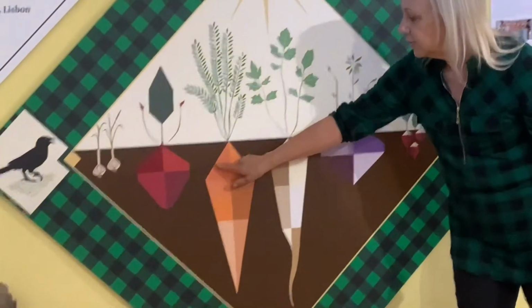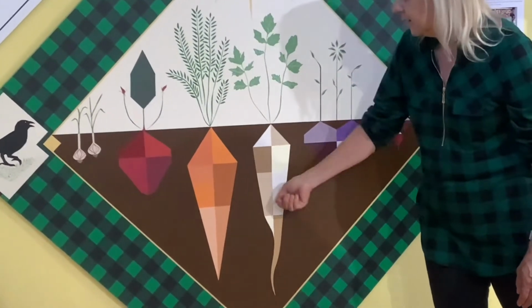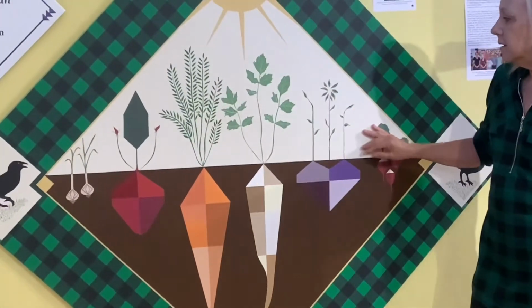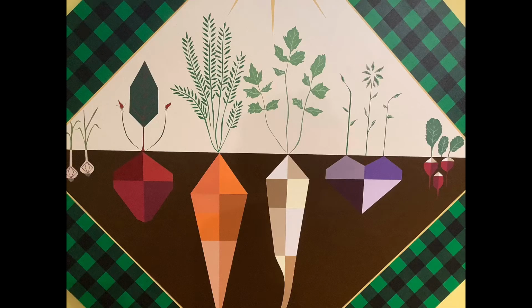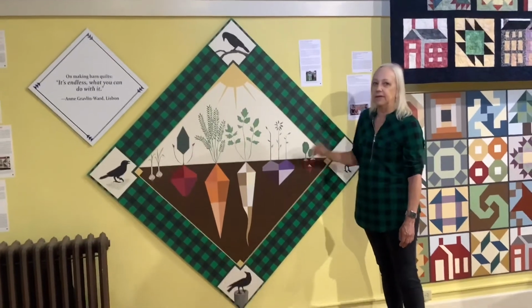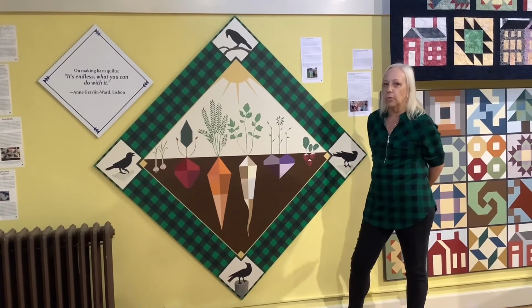This is just the traditional part, this geometric part, where you put the tape down and you basically roll the paint colors in. This was a little more freehand here. I did use some tape and a razor blade to get some of the designs out and did a little freehand painting in the veins and that sort of thing. And it's all done on a 1/2-inch MDO board, which is an exterior plywood that's covered with paper on both sides, and it's primed twice, and all the paint is 3 coats with high-end latex paint, mostly Benjamin Moore, Sherwin-Williams.